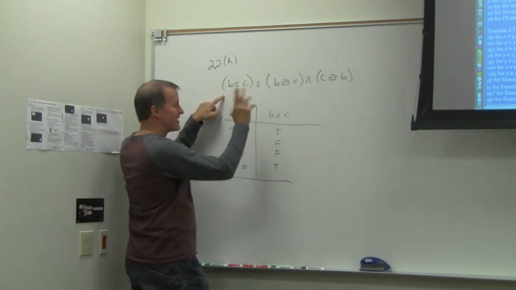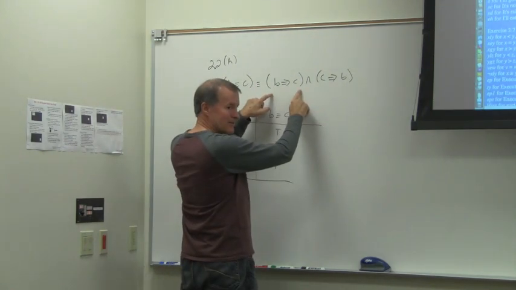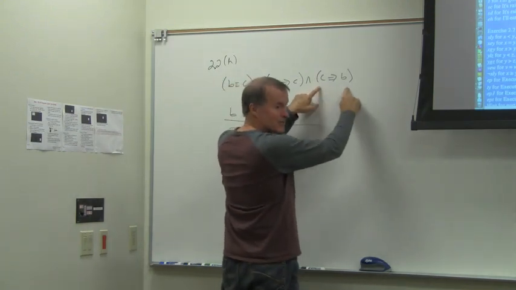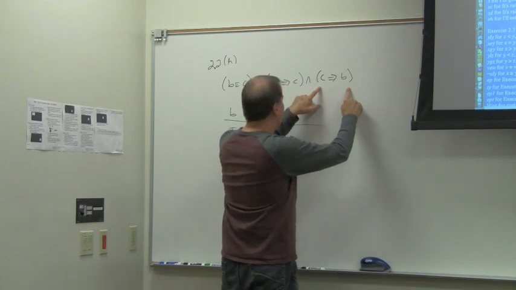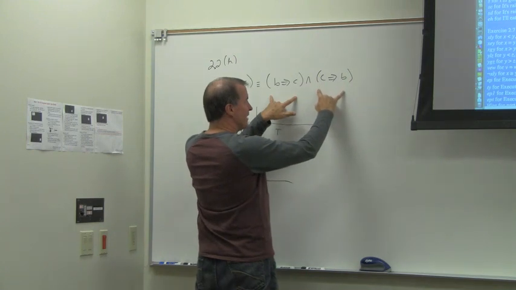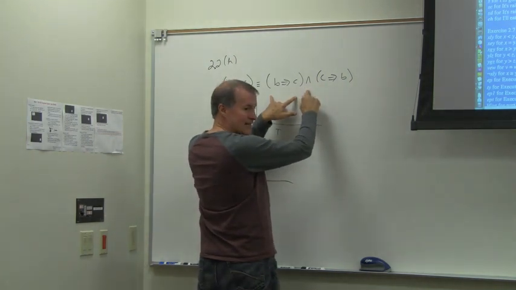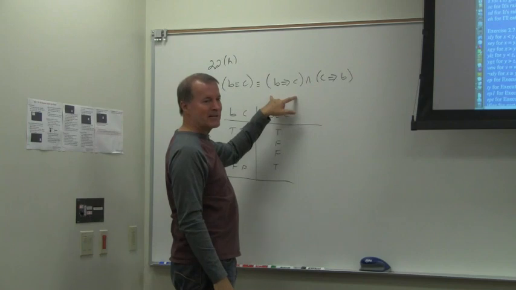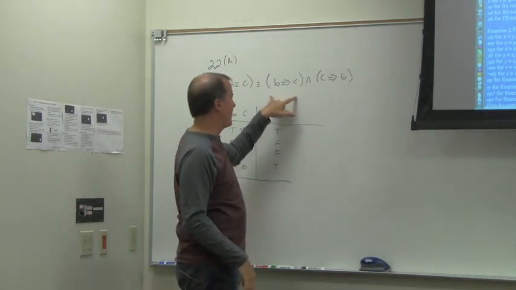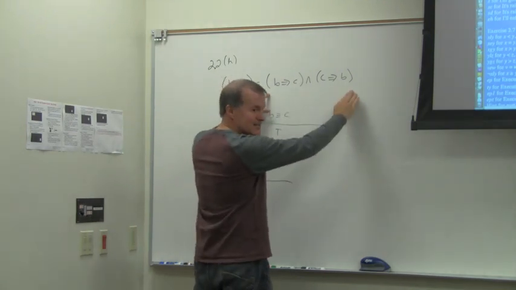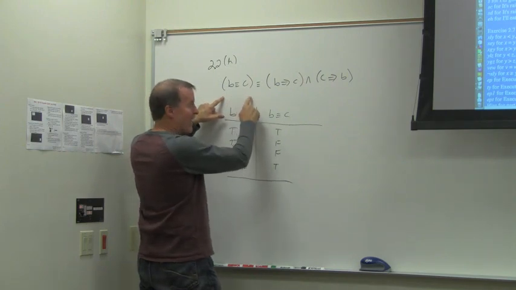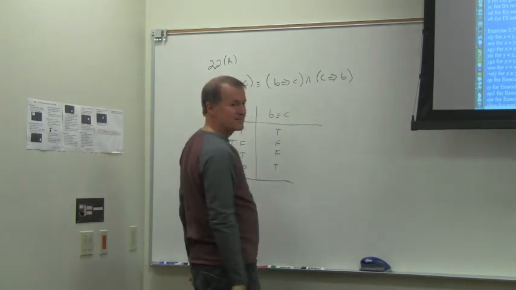All right. Now the next thing you should do is do another column for this one. Are you with me? Yeah. And then the next thing you should do is do another column for this one. All right? And then the next thing you should do is take the column that you did for this one and the column that you did for this one and do what? And it. And what was the rule for and? Remember what the truth table for and was? They both had to be true. Okay, so you do that. And then after you do that, you'll have a column for this and you'll have this one for this one. And then you do the equivales between those.